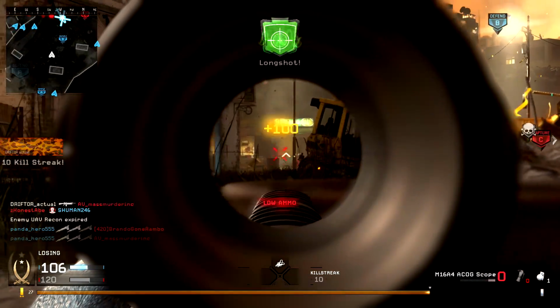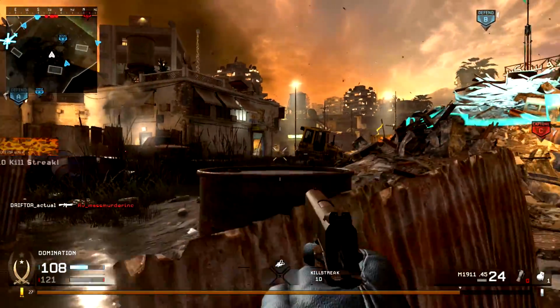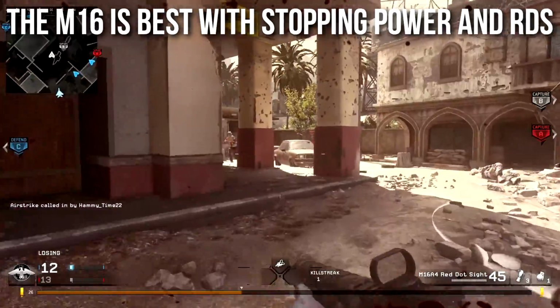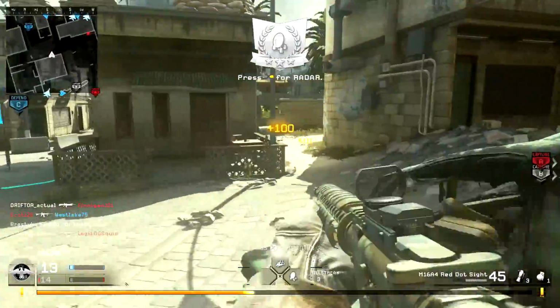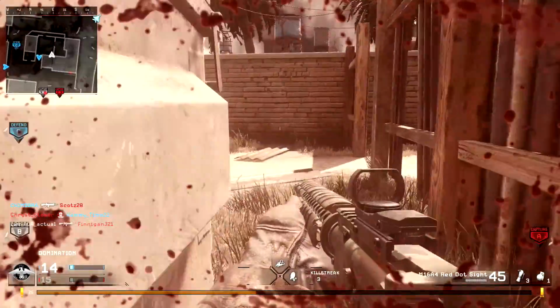And when it comes to class recommendations, I'm going to have to go with tried and true. M16 is best with stopping power and red dot sight. This has been true all the way back to 2004. Very difficult to best this combo. I mean, red dot sight makes it much easier to aim. Stopping power makes it a one burst at any range. The gun is awesome like that.